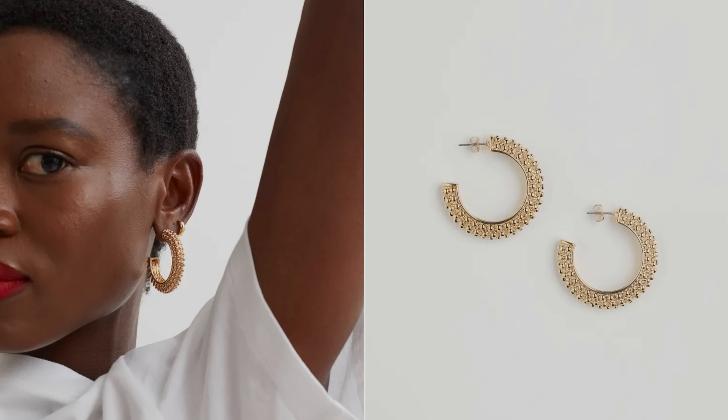I just wanted to add a quick accessory — these really fun hoop earrings. They look amazing on the model with her short hair, and the red lip just looks so great with them. They're a really nice size of hoop — chunky without being too chunky. They can be worn with really simple basics, but also with a glam dress in the evening. So if you're looking to jazz up your wardrobe with some accessories, I'd definitely recommend these earrings.